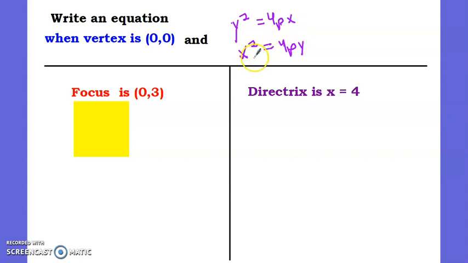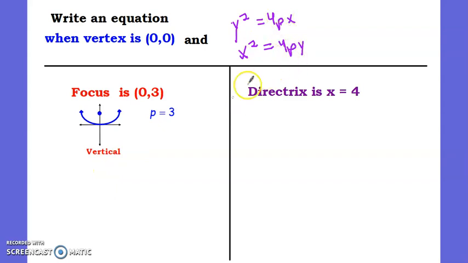So the first thing we would want to do is draw ourselves a sketch. If I know my focus is going to be at 0, 3, and my vertex is at the origin, why not draw a picture? I've got my vertex at the origin, we got our focus above it by 3 units. Well, in that case, we also know, if our focus is above there, that our p-value is 3. And really knowing those two things is more than enough to define our entire equation.